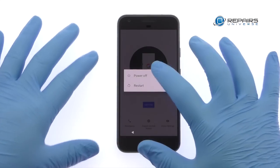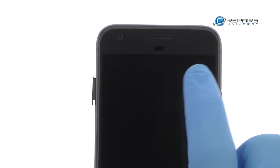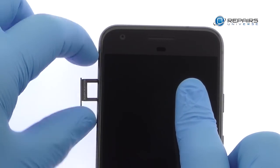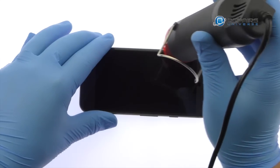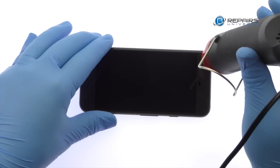Power down your Google Pixel smartphone. Eject the nano SIM card tray. The 5-inch Google Pixel AMOLED display assembly is glued on solidly and is a tight fit within the frame.